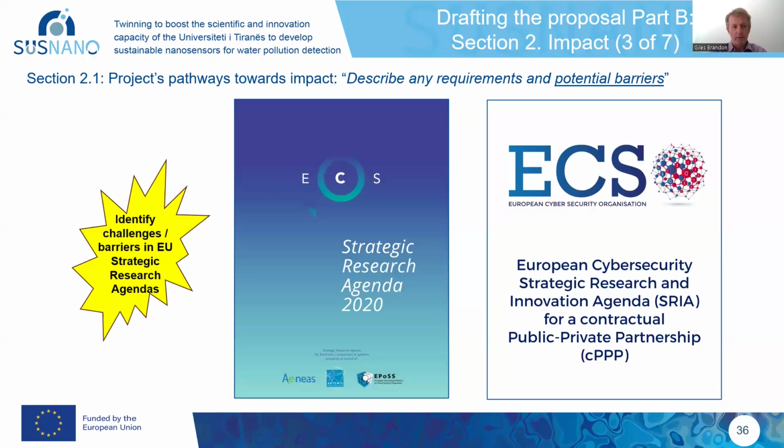But the more general point to make is, in trying to understand the potential barriers or the potential challenges for a particular technology in a particular sector, a good place to go and look is these strategic research agendas. Currently on Horizon Europe, the Commission has established quite a number of public private partnerships called European partnerships. For example, there's one called Processes for Planet. There are a number of others. I apologize, I don't recall all the different names, but there are these European partnerships.